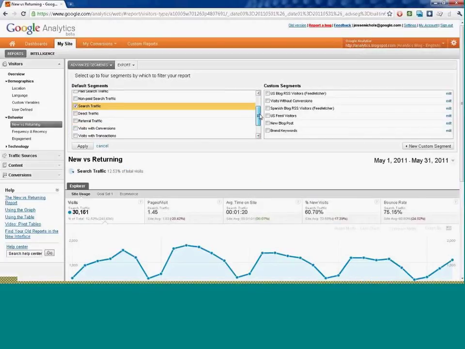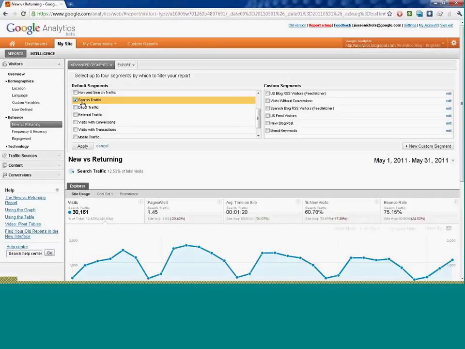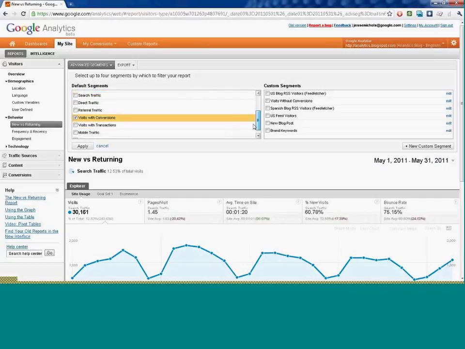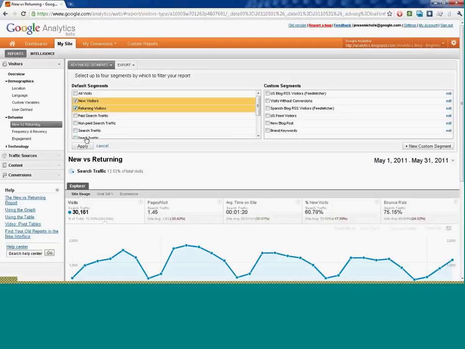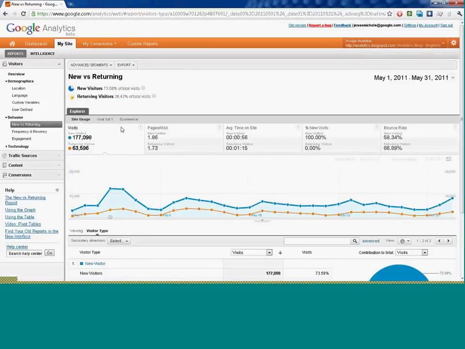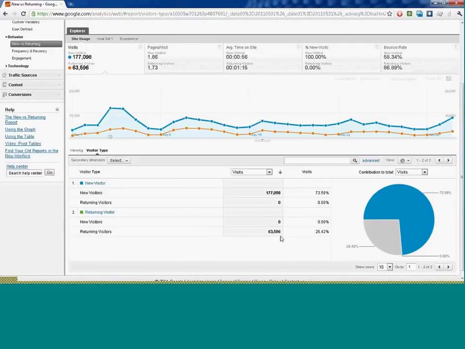One of the easiest ways to start getting involved in advanced segments is to simply start clicking around and comparing these segments. You can also benchmark these segments against all visits. When you compare segments, it's highly recommended to pick segments that are meaningful in their comparison, such as new versus returning, or paid versus non-paid, and compare those two segments. And you can compare them here. As you move around, you should constantly be able to compare the metrics.